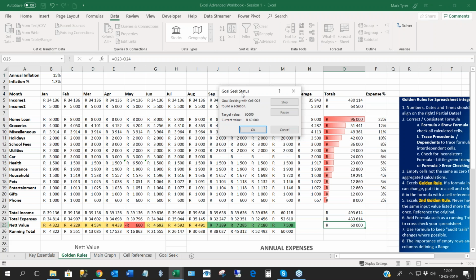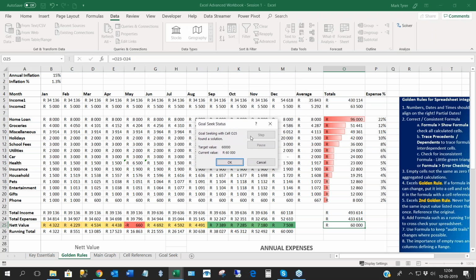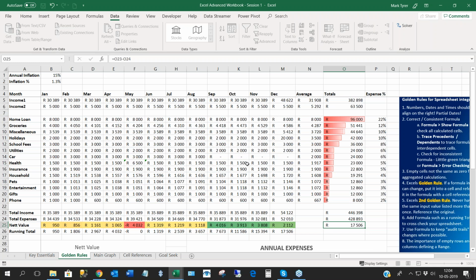I'd have to earn 34,136 exactly. So that's a little bit too ambitious. I'm going to click on Cancel on this. It was just inquisitive. I was just interested to see if it would work, but clearly I'm not going to be able to earn that amount. So click on Cancel. As long as I keep my head above water, that's the most important thing.